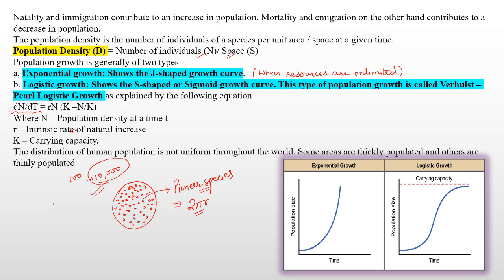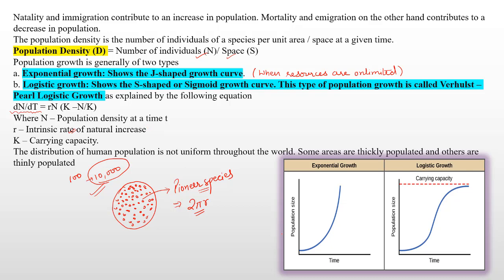When it comes to humans, it is the social well-being as well, meaning to spread communication, to spread knowledge. That is why the carrying capacity is the maximum capacity of a particular area to carry a number of individuals in a given space. And small r is the intrinsic rate of natural increase. You cannot stop this inherent potential of natural increase, it will increase.